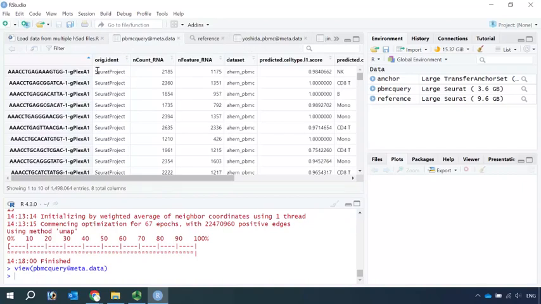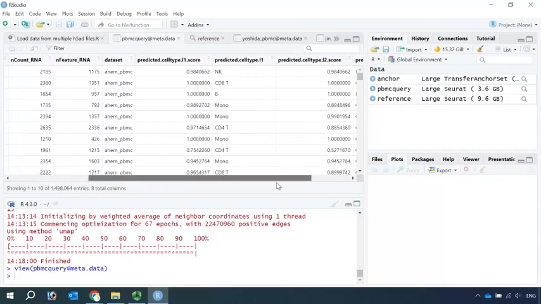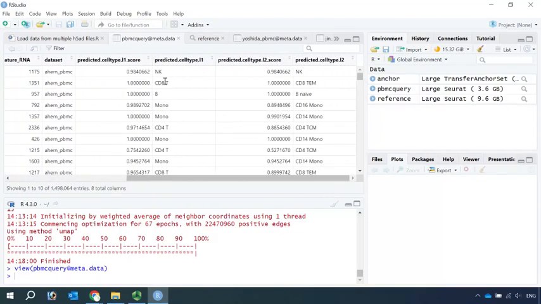So you can see we have the cell barcode. Now we have the predicted cell types and also cell type scores, because we mapped to the level 1 and level 2 cell type from the reference dataset.